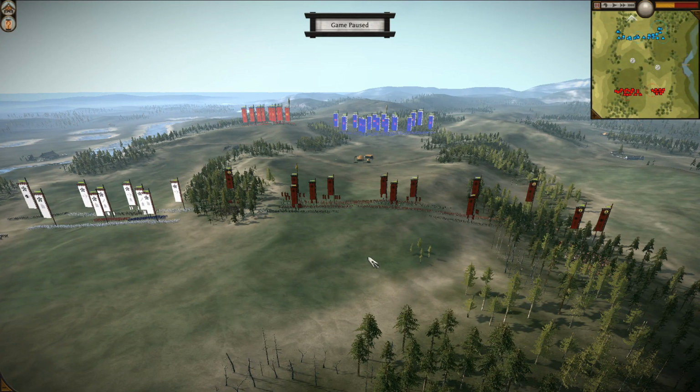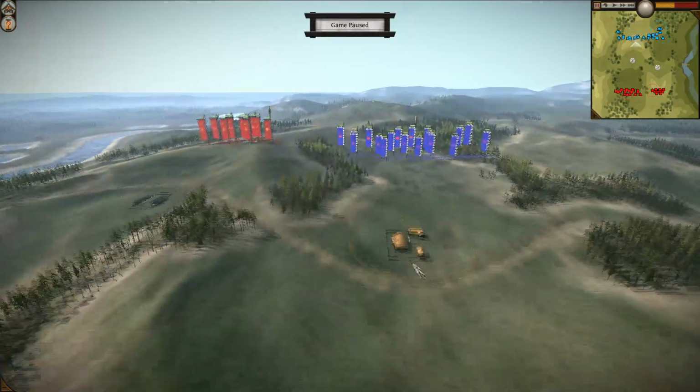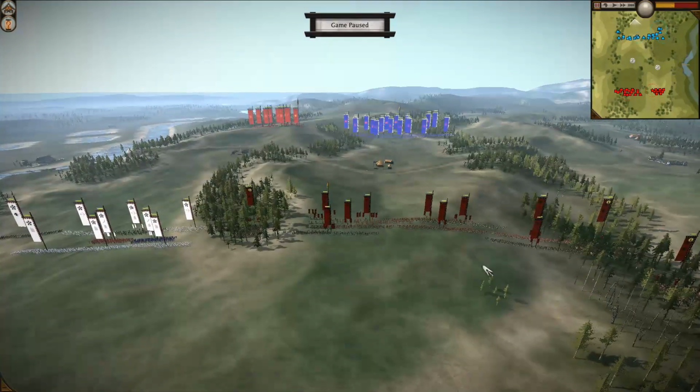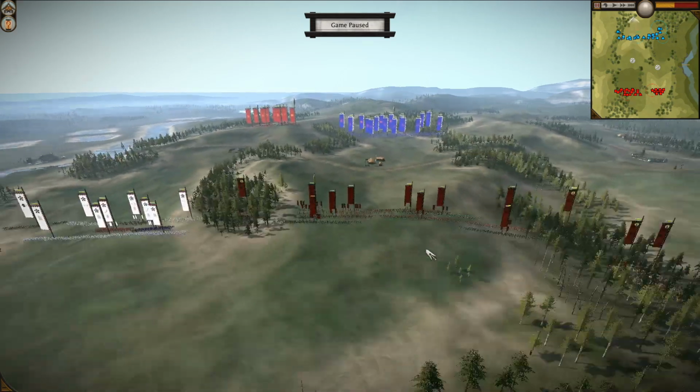Hello everyone, it's Triple Z Hacker back with some Shogun 2 multiplayer. We're playing on the map Gifu Crossing, and there are two key buildings, the farmhouse and the workshop, and it's a 2v2 battle.